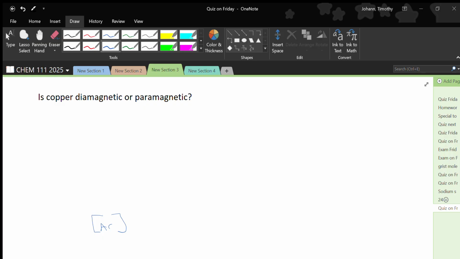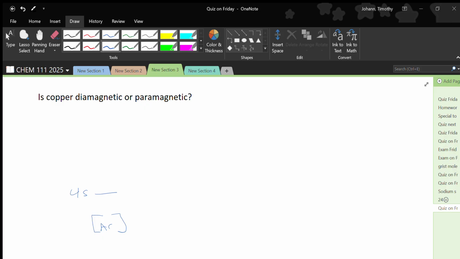So 4s, how many orbitals does the S subshell have? Just one, right? So we're going to have one here. I'm going to write it 4s. These should be arranged vertically because we're trying to demonstrate energy. Energy goes up as we go this way. We fill from the bottom energy to the top. And electrons are going to sink down to the lowest energy level.